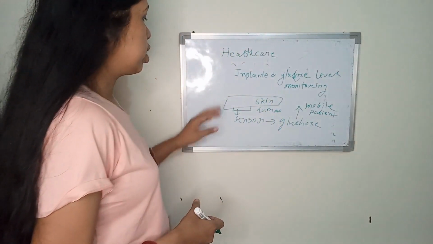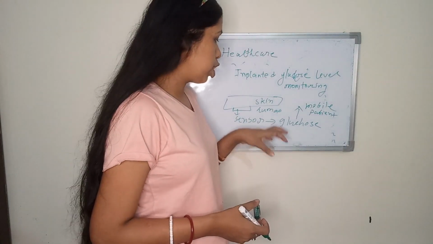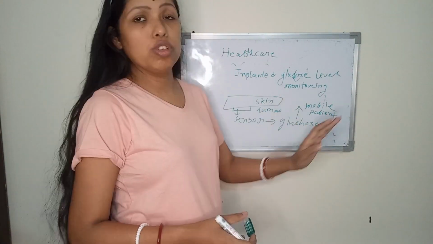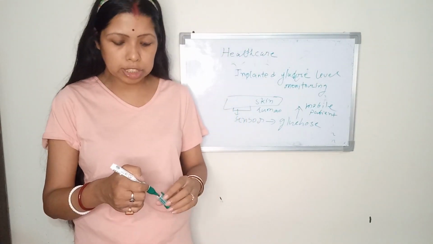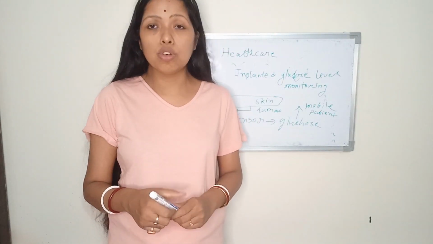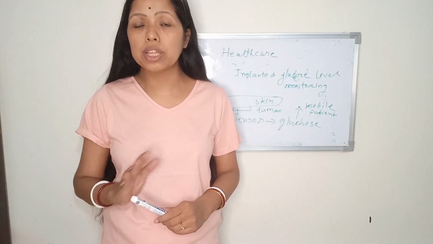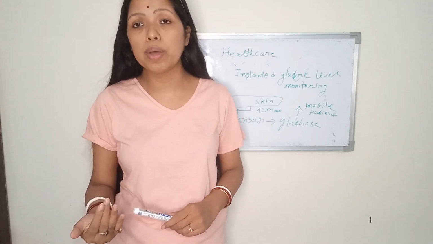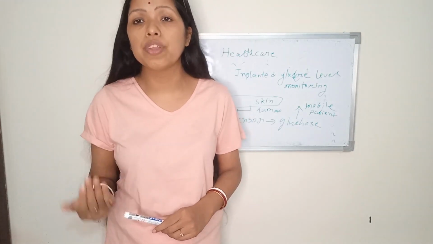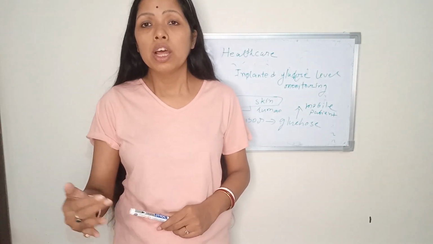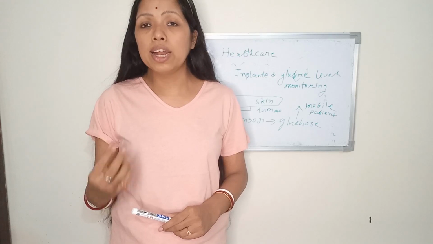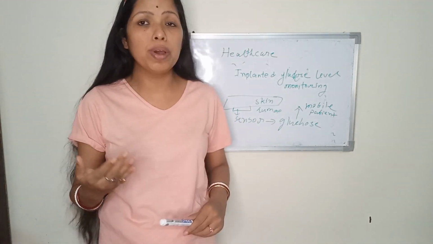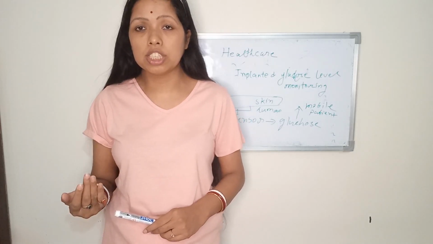Okay, so the sensor will detect the glucose level from the human skin, and that will be transferred to the mobile of the patient. If the glucose level is normal, that is fine. If there is any risk, or a very low level or high level of glucose, this kind of information will be sent to the mobile in the form of an alert or notification.